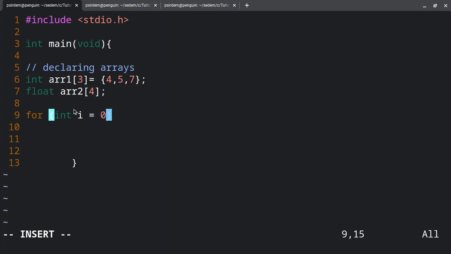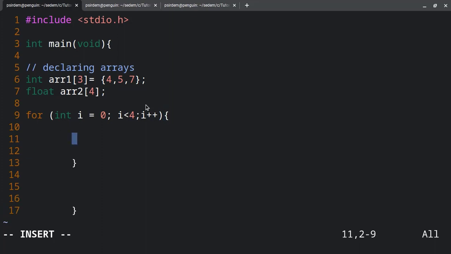Bear in mind that arrays are 0 indexed, so the index starts from 0, which is why we are starting i from 0. And then while i is less than what? There are 4 elements here, so i is less than 4. Since it's from index 0, it should go from 0 to 3, so i should be less than 4. And then here we increment i to ensure that the loop continues.